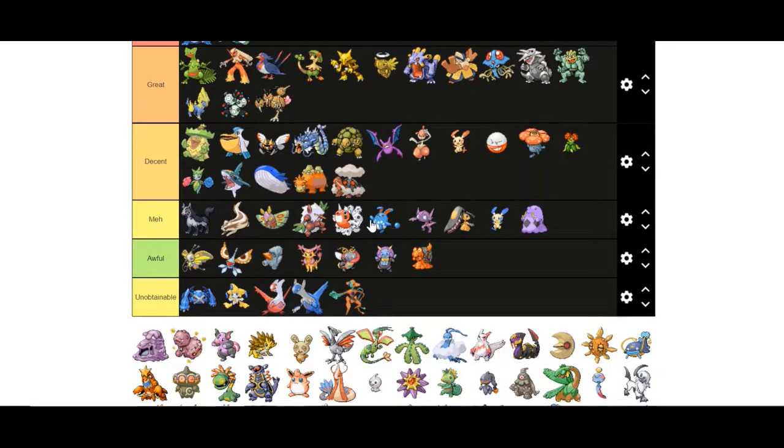It can take physical hits really well. Its ability, White Smoke, is really good. But it just doesn't really stand out. There are better fire types. There are better strategies for physical defense and special attack. And its typing holds it back for sure. But Torkoal is good. I'm tempted to put Torkoal in great, but I'm not going to. It's just not quite good enough for it. Same thing with Camerupt. They're just not quite useful enough.